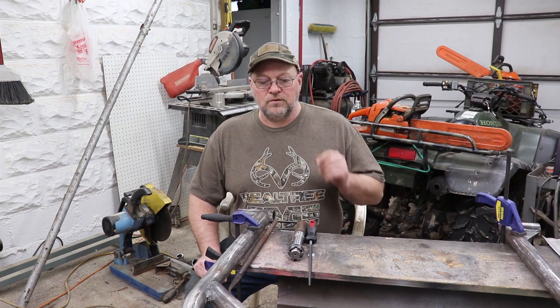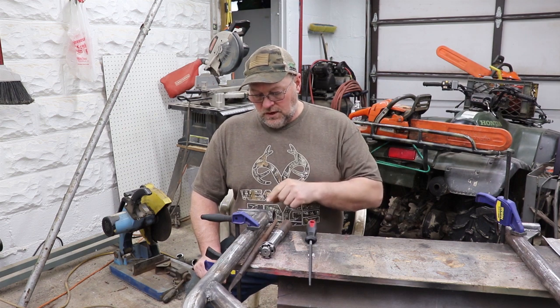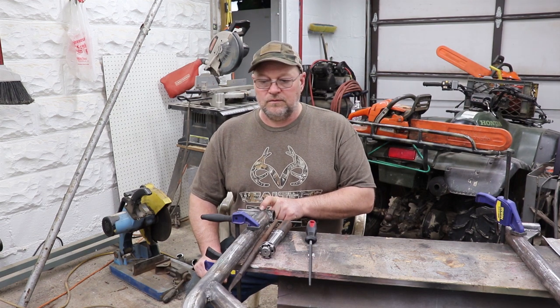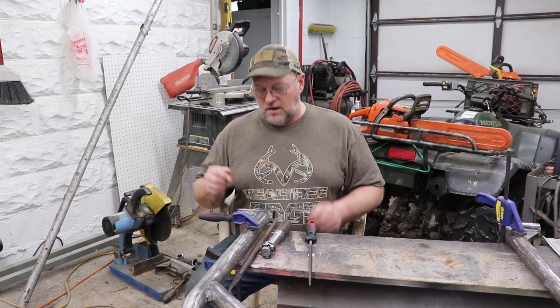Today we're going to be working on the log arch. We got to put the axles in it, and I thought I'd bring you guys along. So right now I'm working on this side right here. We're going to do one on video, and I'm going to show you what I'm doing and why I have a file. So let me show you what I'm trying to clean out of this thing.